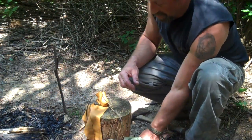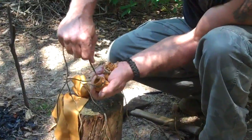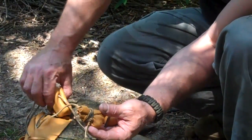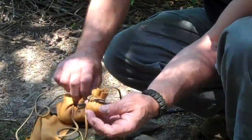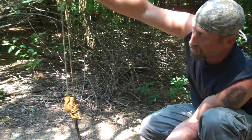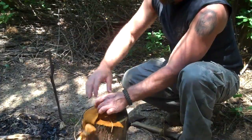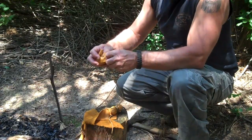I've got three of them going here — that's kind of our finished product. As I pull on that, it tightens itself up in there. There's no way that rock gets out — pulling actually makes the sack tighter. We're just using three items: the leather, the cordage, and some stones. Very easily made on the fly. One of them is one lace — that's going to be two short ones and one long one, so it's one continuous string, less chance of it breaking. I'll tie up this other one and get them all cinched up.